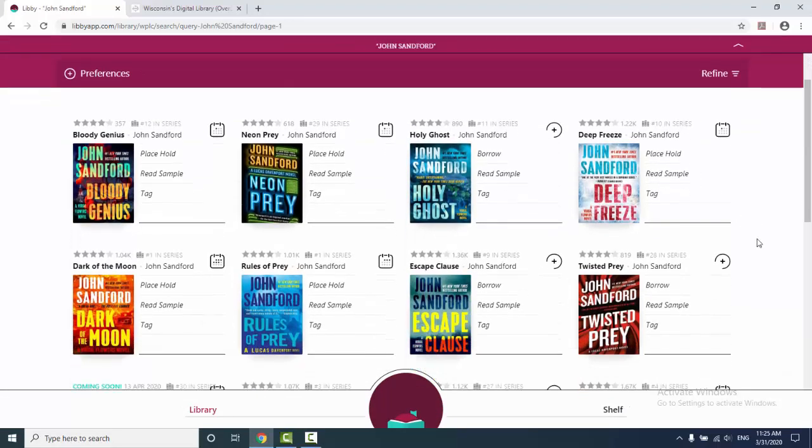Now you'll notice as you're browsing through your search results that some of these titles have "place hold" next to them. That's because there are a finite number of copies available for patrons to check out. There are classics and others that are always available, but there are many more titles that only have a certain number of checkouts available. And people across the state, for the most part, with some exceptions, have access to the same number of books for the same title.